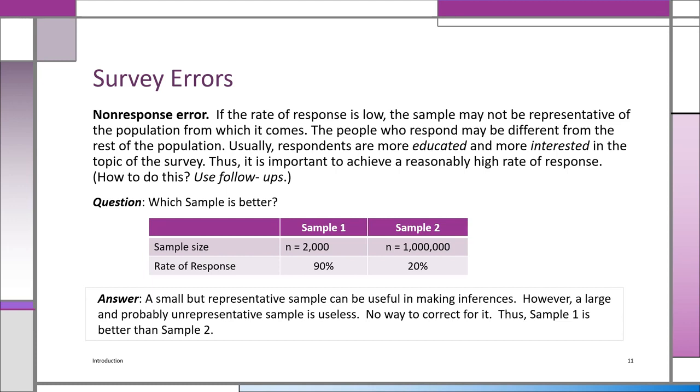Why? Because you have a high rate of response. So the chances are your sample is still representative. Actually, like 100%, you're not getting 100%, but you got 90%. So this is probably a representative sample and represents the population. So you can make the inference about the population. With sample 2 and only 20% respond, you may not be able to make that inference because it could be the 20% that responded do not represent everyone. They could be atypical. So it's of no value to you, possibly. That's why there are all kinds of problems when you get a low rate of response.